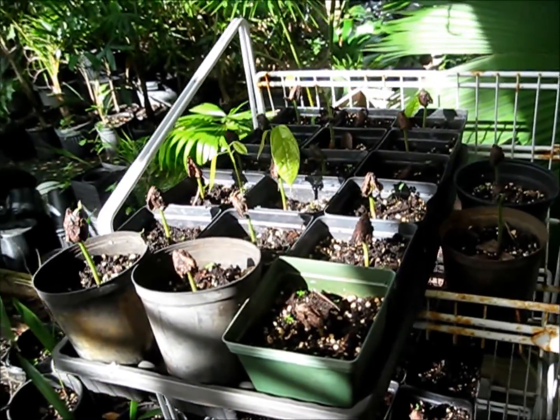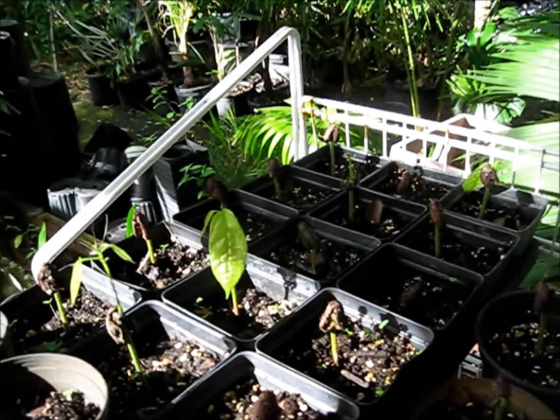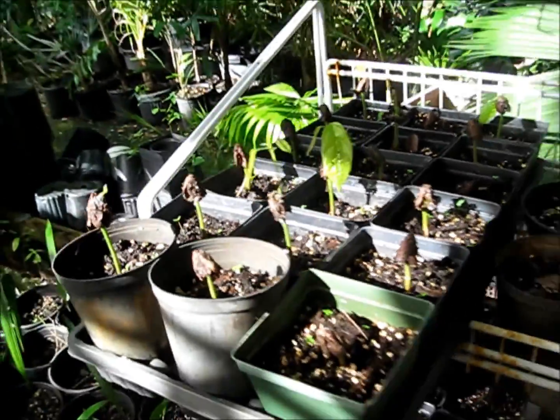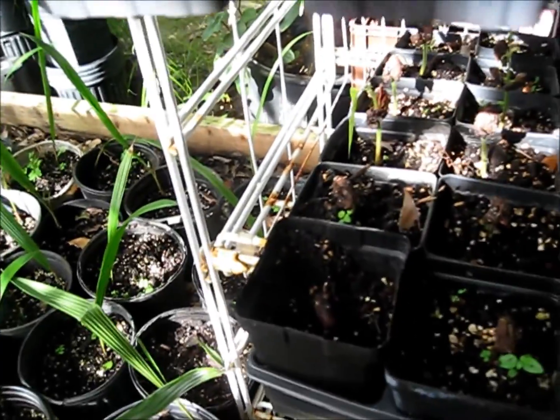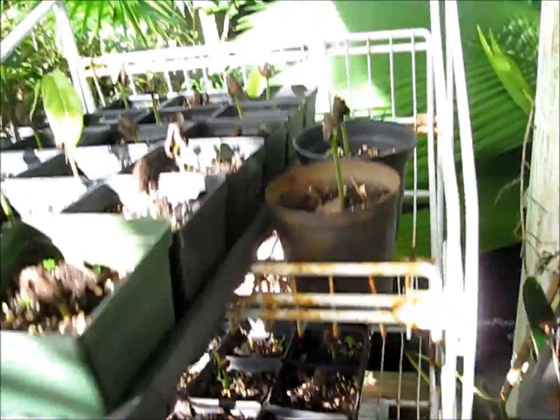This is 29 days later, and I'm just showing the progress in that time. Pretty much 100% germination success on these. This little guy right here is kind of the runt — I pulled him out this morning and I think he's going to come up — but everybody else came up.